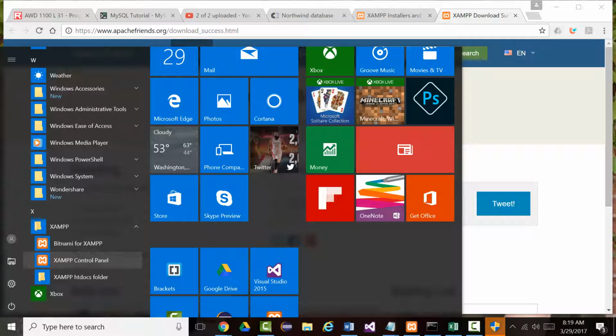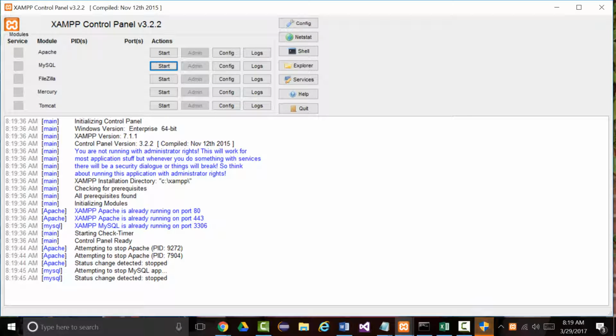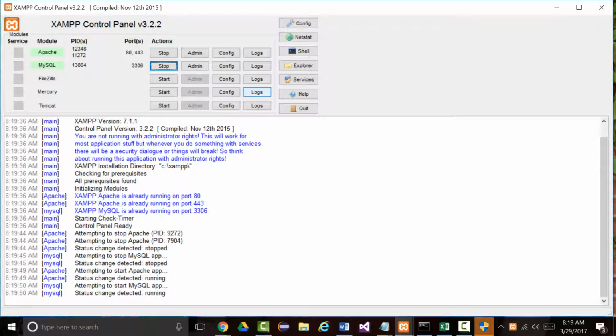Now, you two won't be able to do it yet, but you will be able to do it in 3 or 4 minutes. If you choose the XAMPP control panel, it's going to come up and look like this. Once it looks like that, you want these two to both be on. Yours probably looks right now like this. One sec. So you just want to click Start by Apache and Start by MySQL. That's what you have to do to get going.